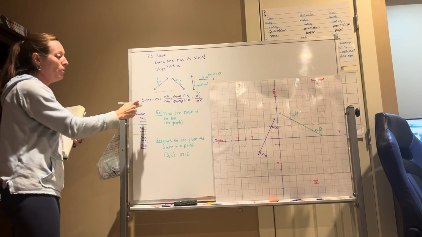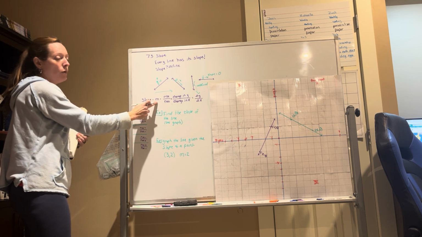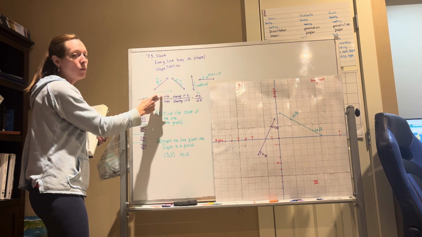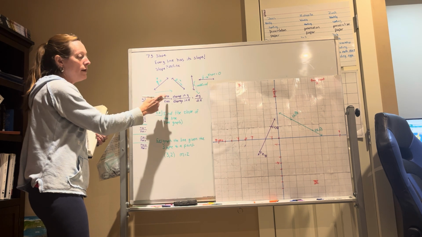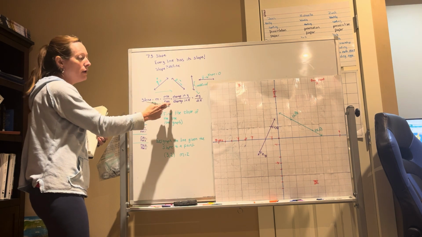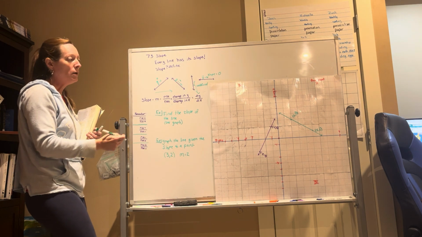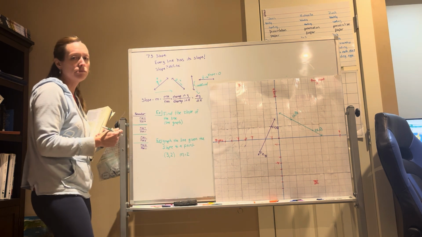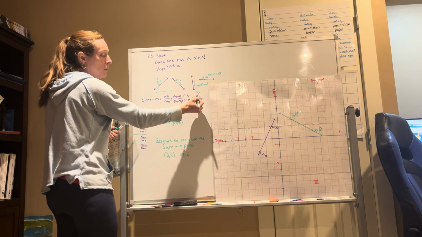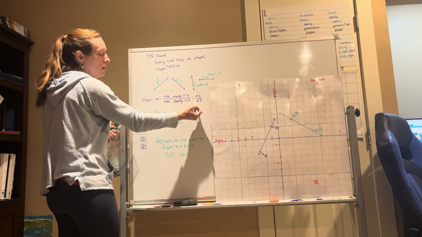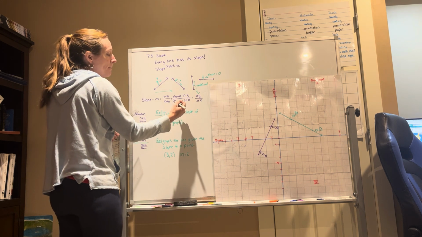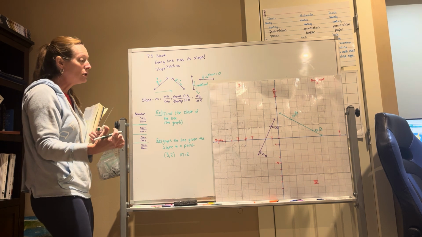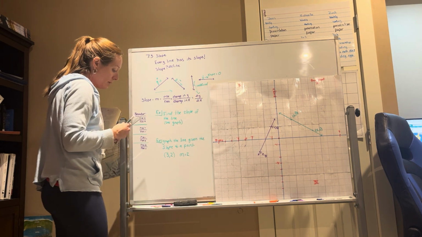All right, so the slope is represented by the symbol m. And the slope is defined as the rise over the run, where the rise is the change in y, and the run is the change in x. Written in mathematical symbols, we can use delta y over delta x. That simply means, if you were to see this, you'd read it change in y over change in x. If you're trying to calculate the slope, you can use this formula.